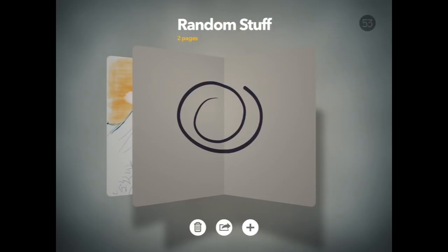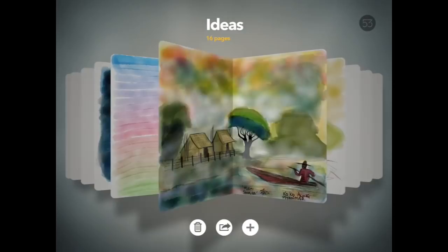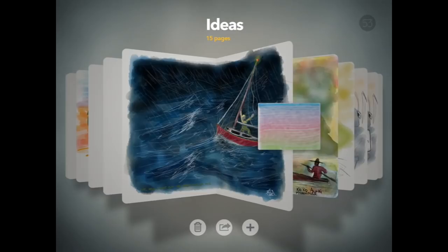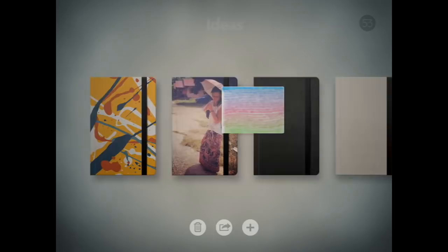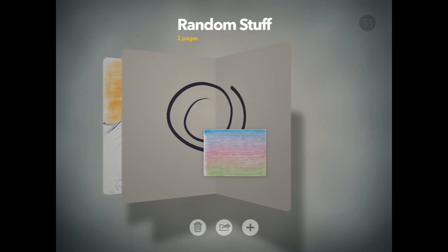If you want to organize pictures in a book, something that might take a bit of effort to work out is how to arrange the pages the way you want them. Hold your finger on the page and lift it out of the book. Now, I'm holding this floating page with my right index finger. With my left hand, I pinch the book closed, then use my left finger to cycle to the book I want. I open that book by pinching open with my left hand, turn the pages, and drop the page in. I've taken it out of one book and put it into another.